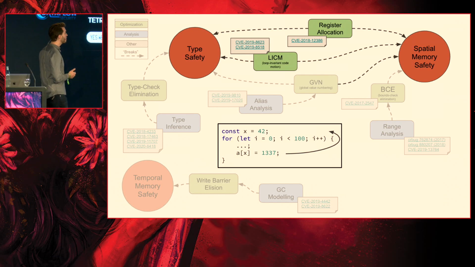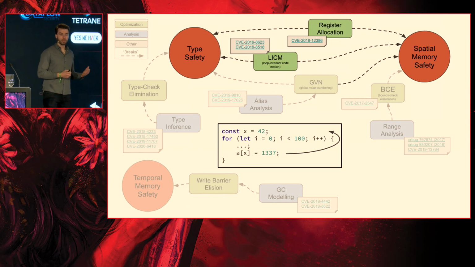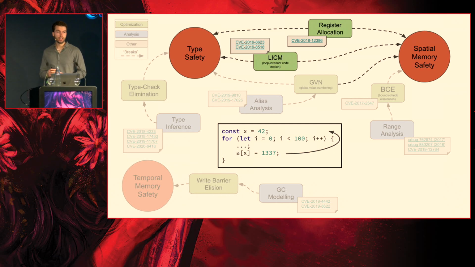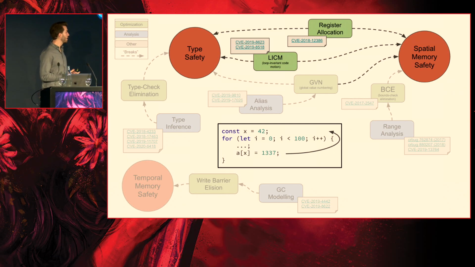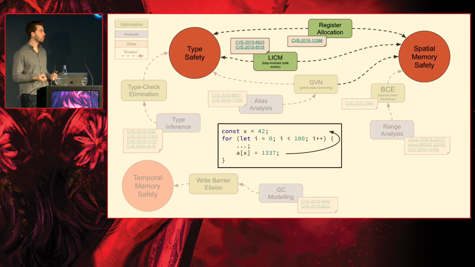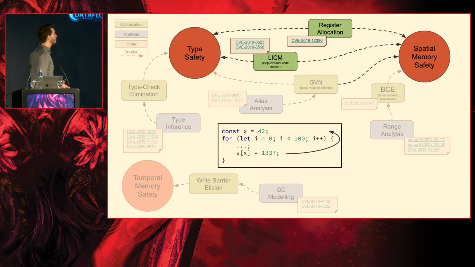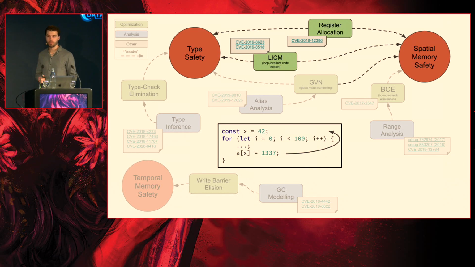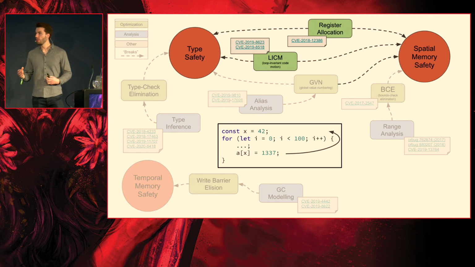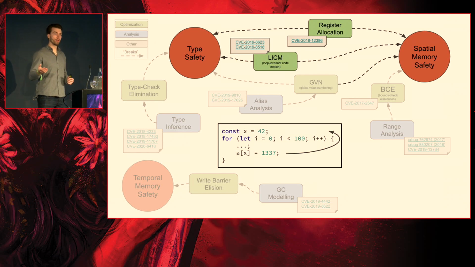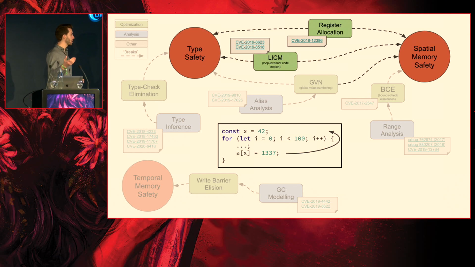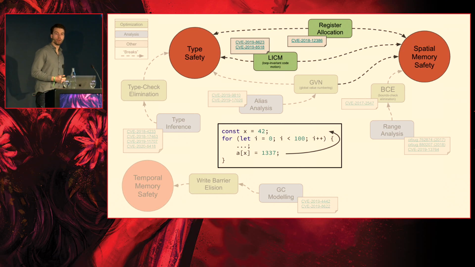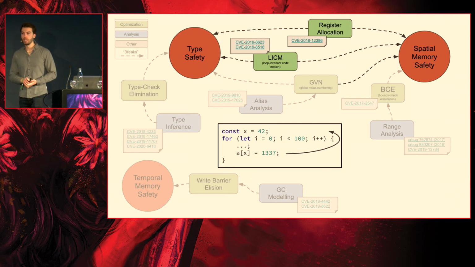Loop invariant code motion is the other. So there you see a simple example for that. The idea is you try to figure out if some operation really has to happen in a loop, and if it doesn't, you can move it in front and you save some executions at runtime. Those types of bugs were of the shape of this optimization moving, for example, an array access in front of the bounds check. That doesn't work. Or it would move an access to some object in front of the type check, right? And so again, this could give you different primitives.